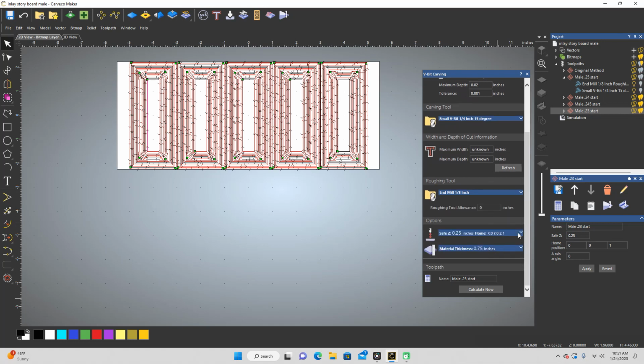All right. So we've got everything saved. I'm going to go get my thumb drive, and I'm going to save all these. Like I said, all of these paths I'm going to have to save once at a 0.125 for my end mill path, my roughing path, and then go back and save them at closer to a 1/4 inch. That way my end mill is still only having to do a 0.125 depth per pass, which is 1/8 of an inch. It's an 1/8 of an inch bit. Typically some people will say that you can get away with doing double the bit diameter, and you probably can on the bigger bits, but on a really skinny bit like 1/8 of an inch, I don't think you can double it. From what I've seen, that's definitely true with the results I've already gotten. All right, so I'm going to save all these, and then we're going to do the carve, and we'll see the results.